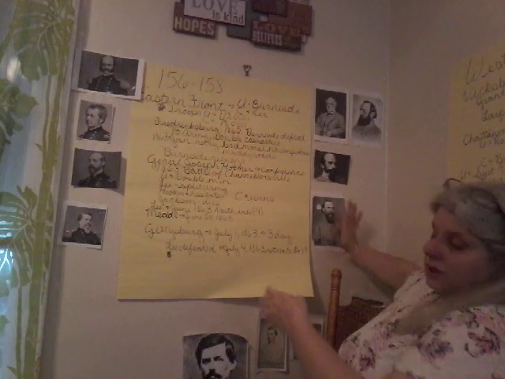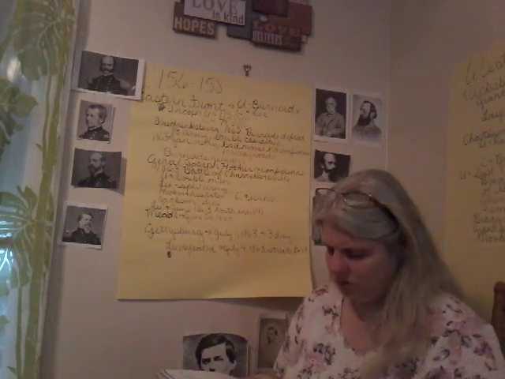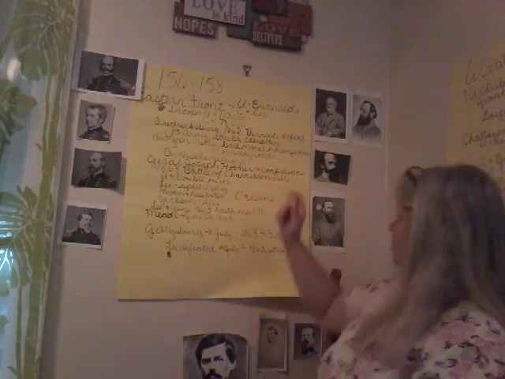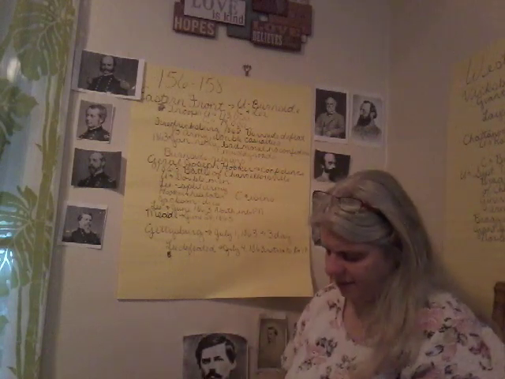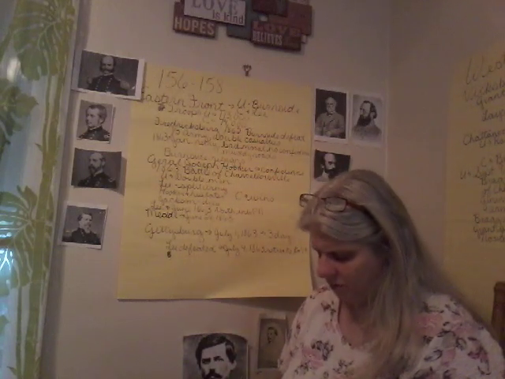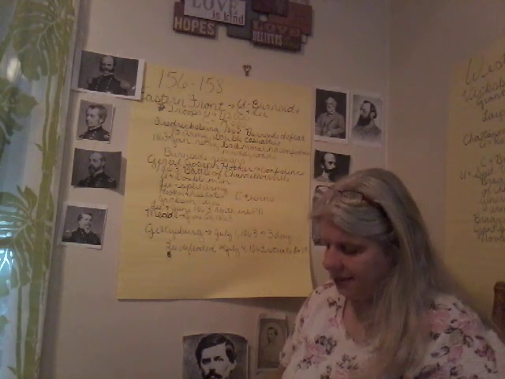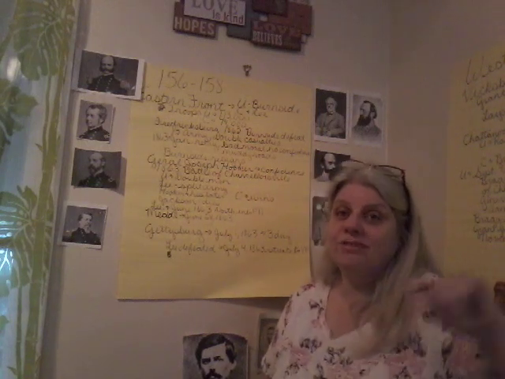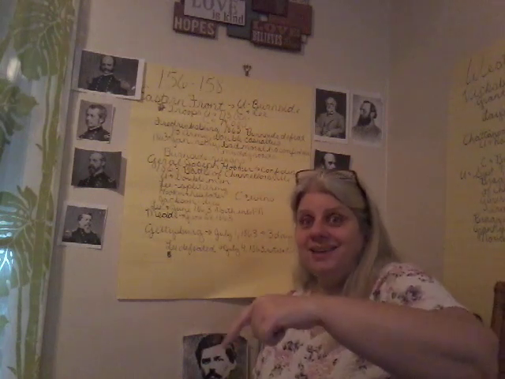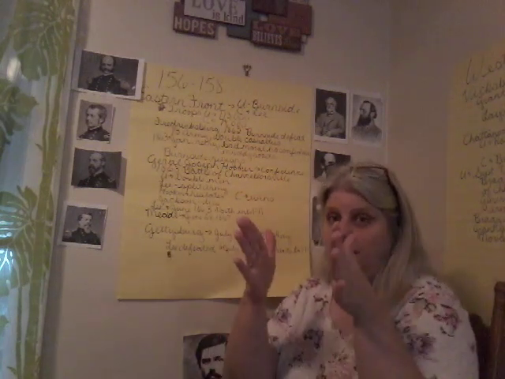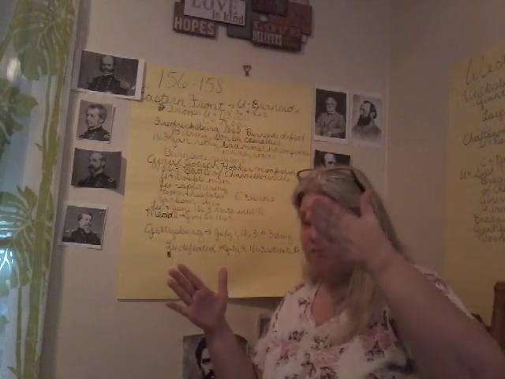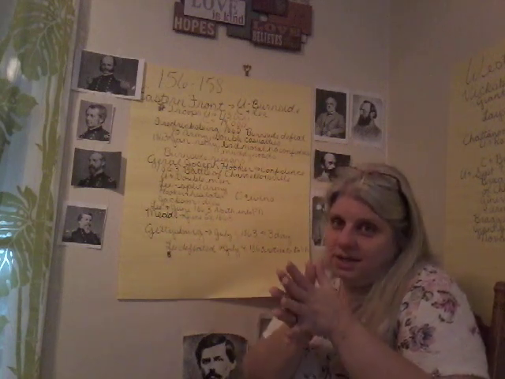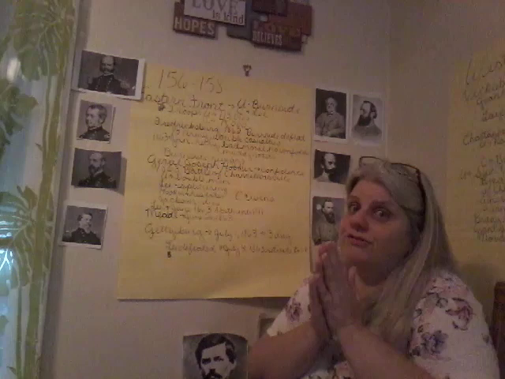Lee orders Longstreet to attack the left side, and he orders Ewell to attack the right side near Culp's Hill. They're going to try to get around behind the Union Army, and it's called a flanking maneuver. If you can get behind them, you can sandwich them in between, because you have your Confederate forces coming up from the front and your Confederate forces coming from behind, and you squeeze the Union Army to defeat them. It's called a flanking maneuver.